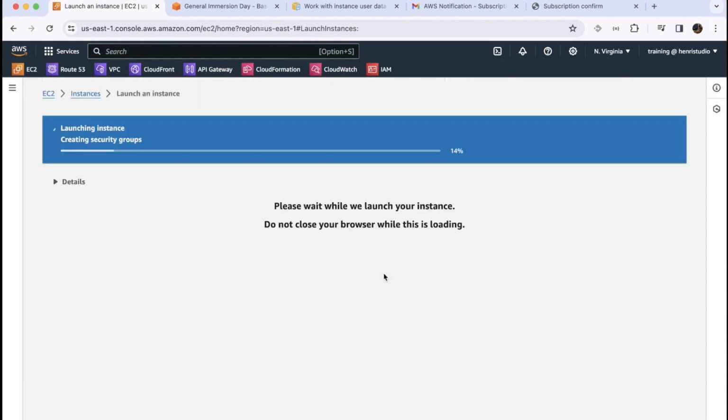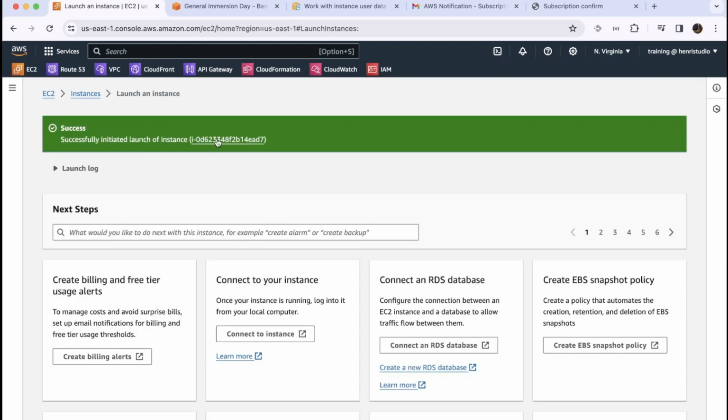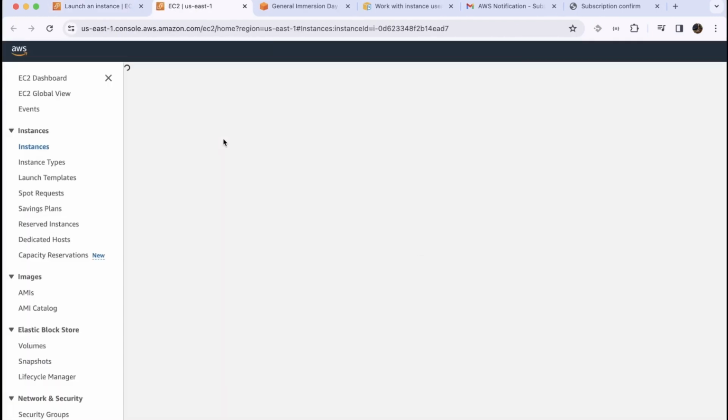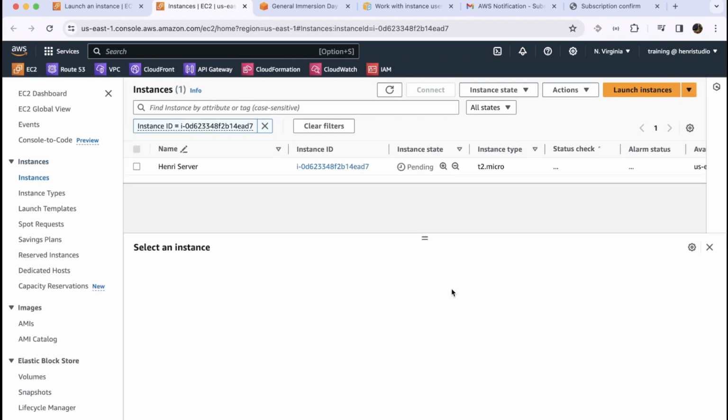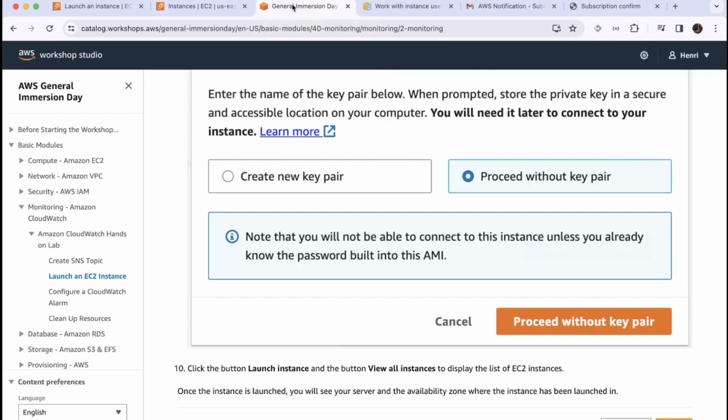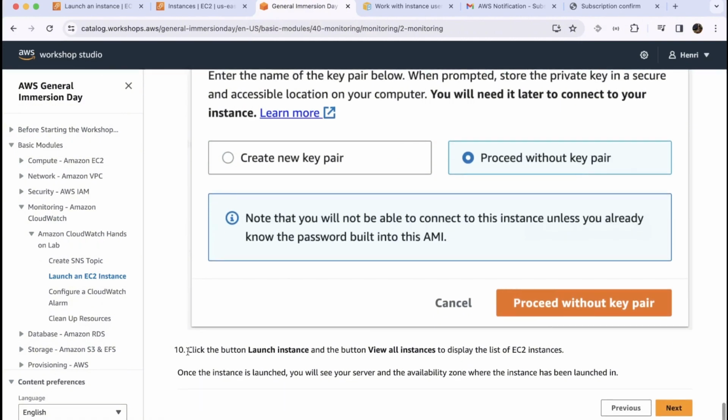Launch instance. Okay, it's still pending. We go back again. Launch instance. Okay, we move to part number 3.